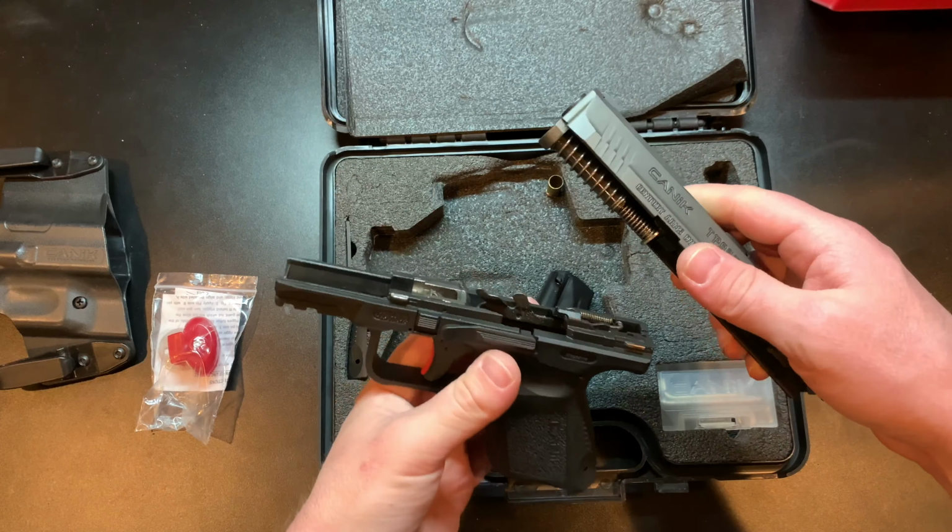All right, so there you have it. The Canik TP9 SF Elite Subcompact shoots pretty good. I like it. I would buy one. This is not my gun, like I said, but I can recommend it. If you're looking at this gun, go ahead and get you one. It shoots great. It has a lot of features, comes with a holster. Why not? The only thing is that one issue where the slide was not locking to the rear with the flush fit magazine. Aside from that, it shoots great.